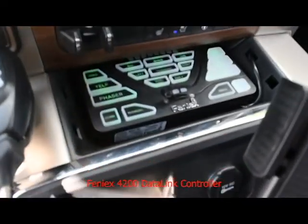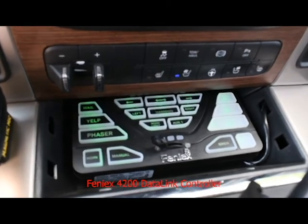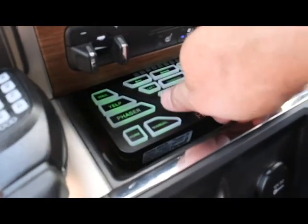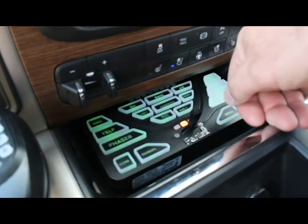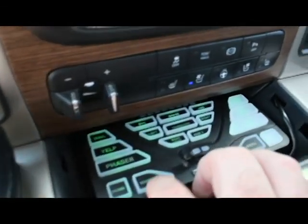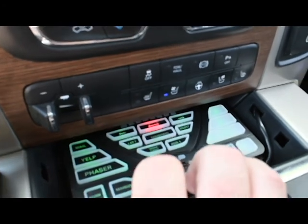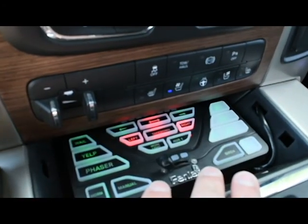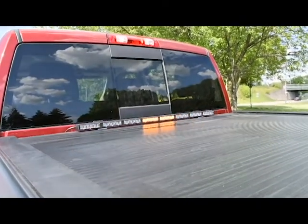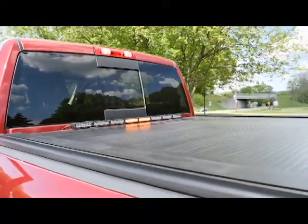Controlling this, I bought the Fenix 4200 light controller, tucked very nicely down into this little cargo space. Mode 1 is just a regular position switch, same thing with 2 and 3. I have my siren controls over here — air horn, manual. I do have controls for the arrow stick. I'm going to turn that on to center out so you can see the arrow stick. I also have left, takedown, and right alley lights set up, and there's also a work light on the back. The back of my truck does stick up quite high, so once people get close they won't see that arrow stick, but if they're off a ways it'll work out nicely.